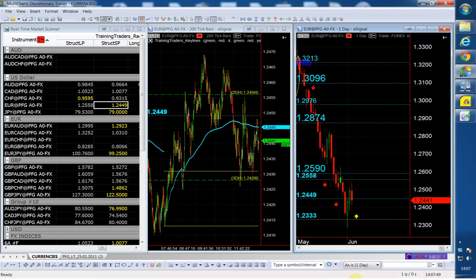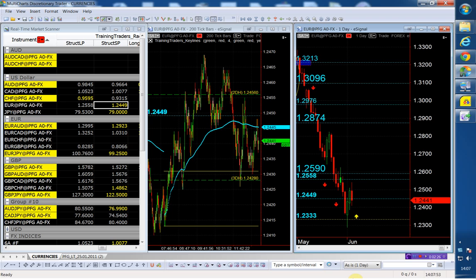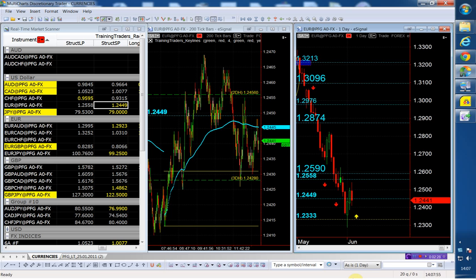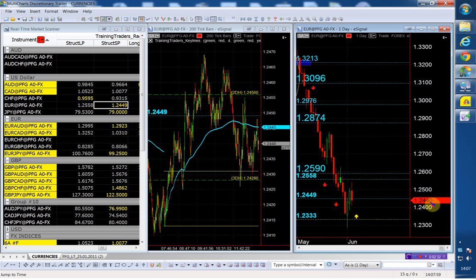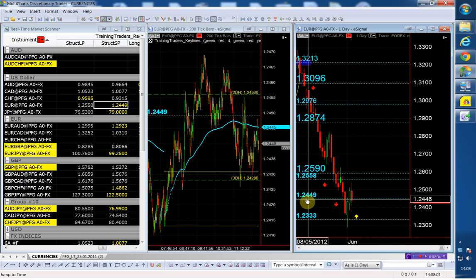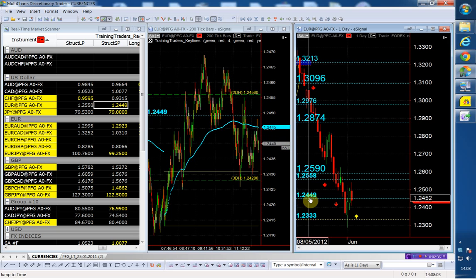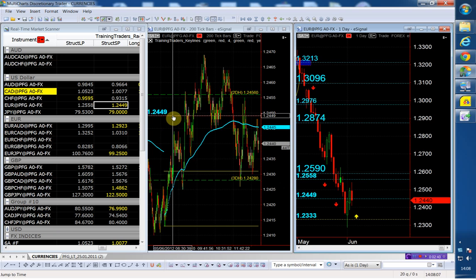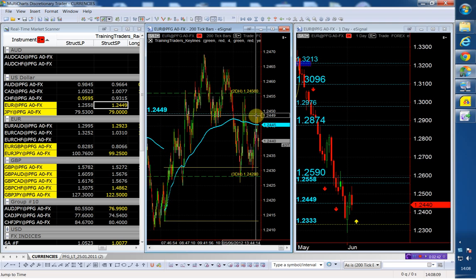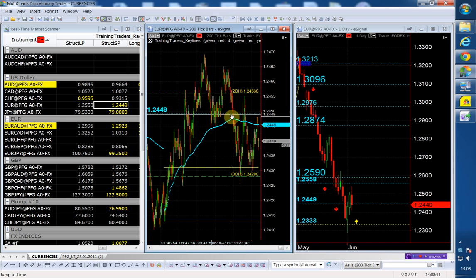Now, if you look at this chart, where are we now? What is the price we are at right now? We are trading at 124.40. As you see, it's below the structure point of 124.49. And there is your structure point on the intraday chart. There is the price. You can see that's why we put those lines on the chart.